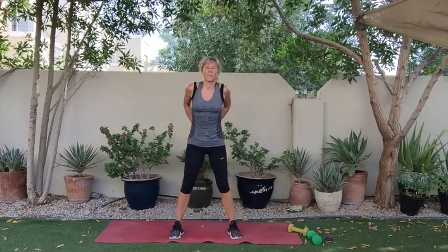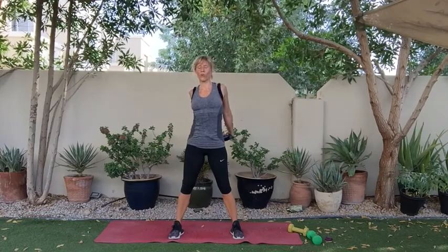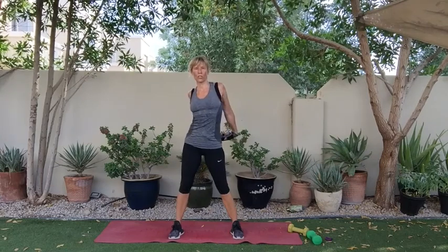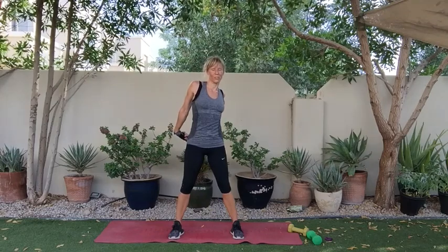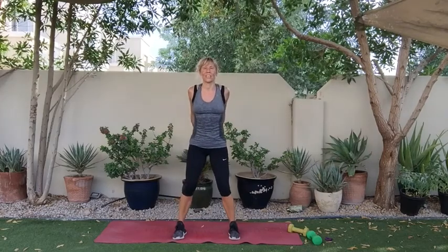Hands behind you, because I feel like we need to stretch the front of the shoulders, the anterior delts. Does that feel good? Just turn your hands towards the other side of your back a little bit. Try not to turn this way. Just turn your hands and then the other way. Just gives you a little deeper stretch into each shoulder. And then soften your knees here.